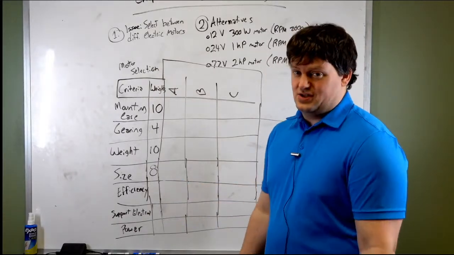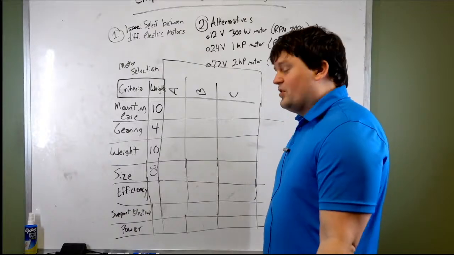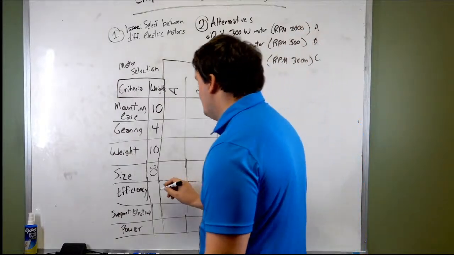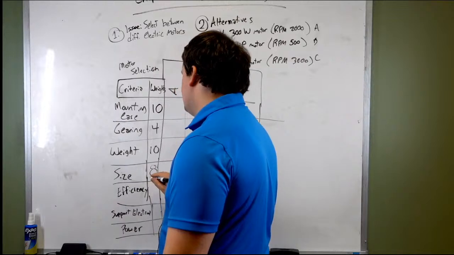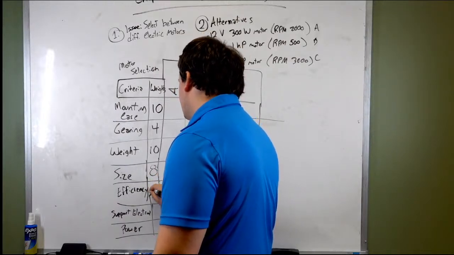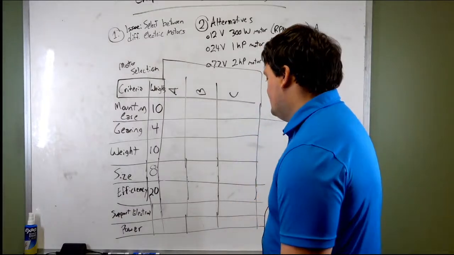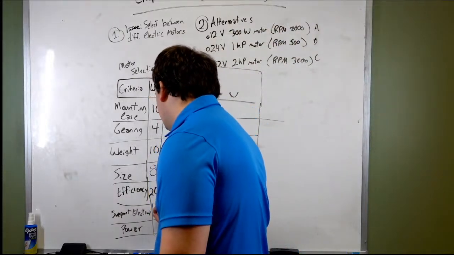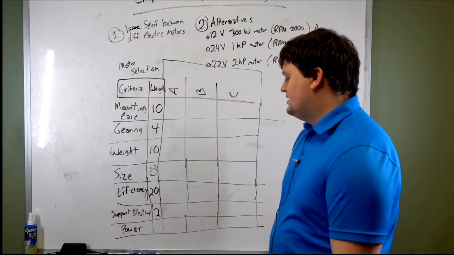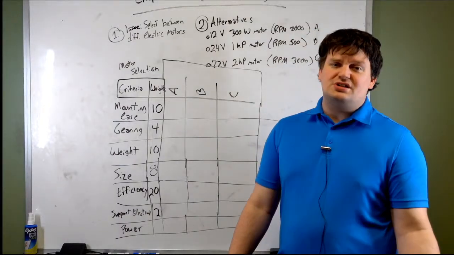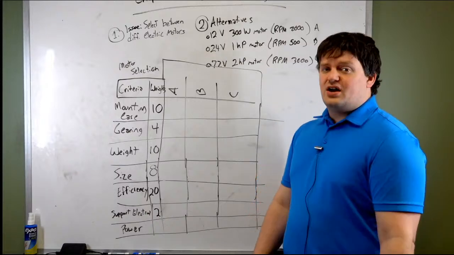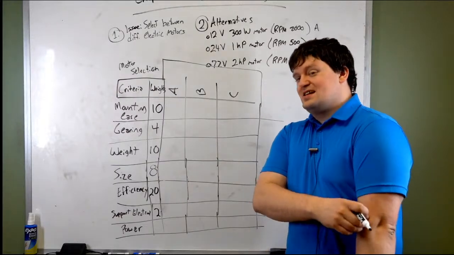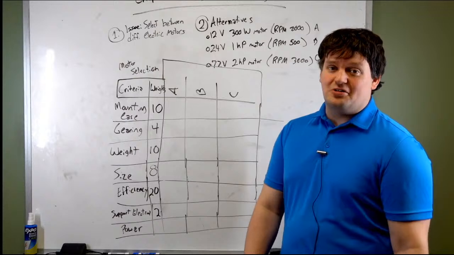Efficiency is valuable. It's something where, yeah, a more efficient system is going to be easier to work with. I'm going to go ahead and say efficiency is probably twice as important as the weight. So we'll give that a 20. Support electrical, how much work is that going to be? I'm going to go ahead and say this is probably a 2, because electrical components are pretty cheap to work with and easy to work with. I've had enough experience working with different electrical components that this one doesn't scare me as much, but for somebody who doesn't understand electronics nearly as well, that might be a higher priority.